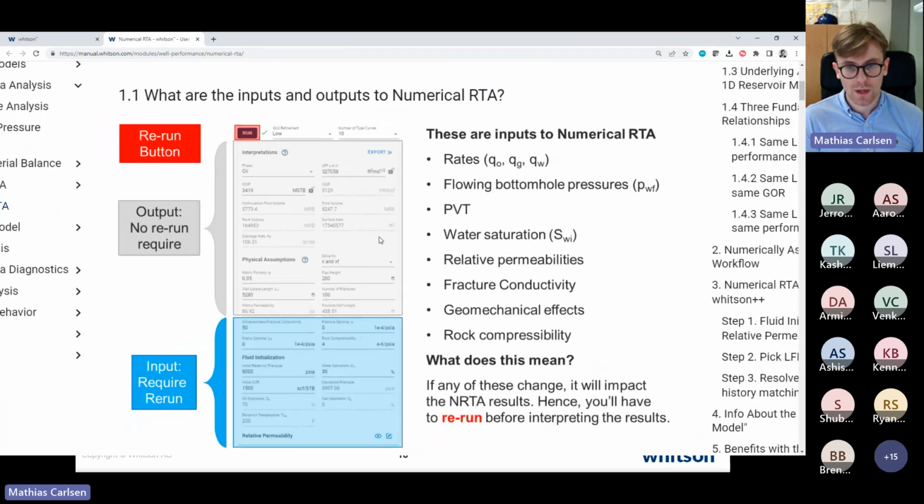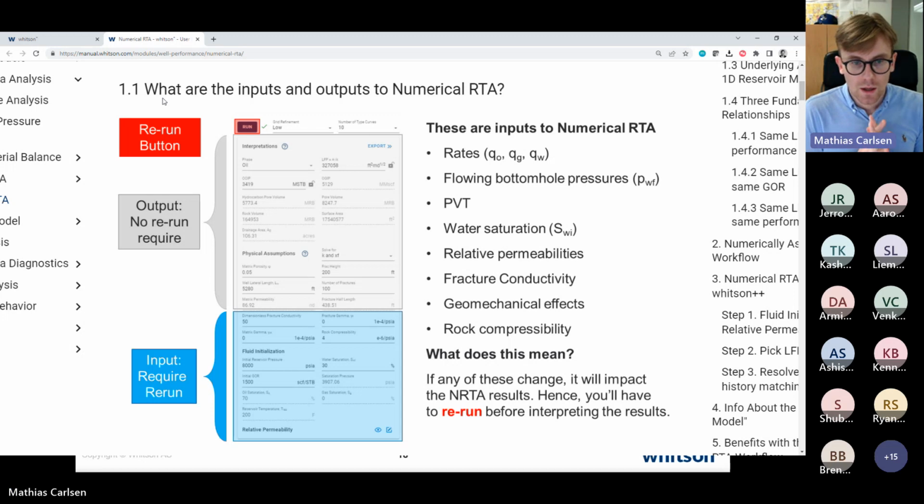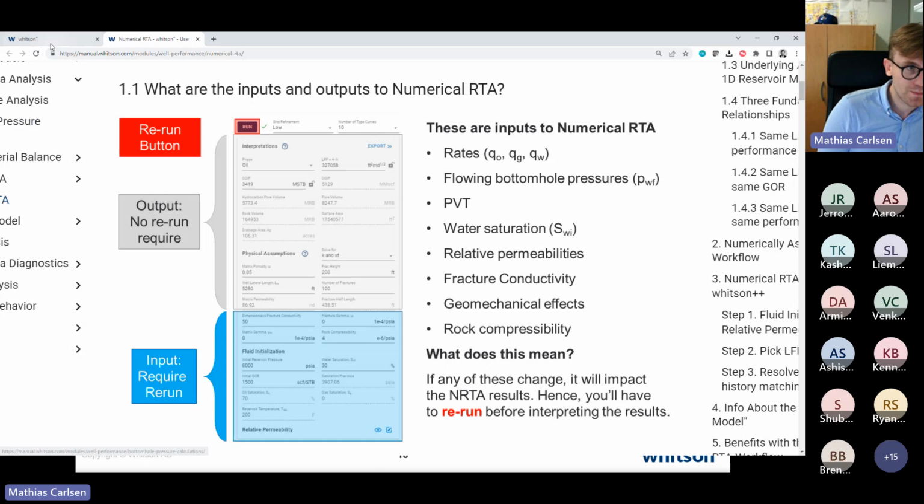I probably should have included as slides in the course, but here we are. But I realized that these are really important. The first thing in numerical RTA is just to realize what the inputs and what the outputs are. The first thing, and we kind of touched upon it, is of course production data, bottom up pressure data, it's PVT, and then there's a few other things. And highlighted in color, those inputs can be found here down to the right, or left, sorry.